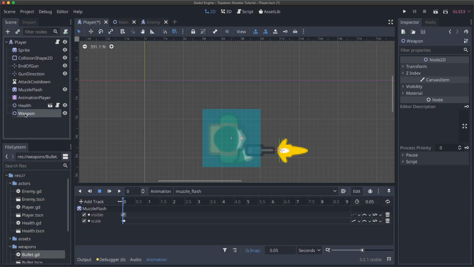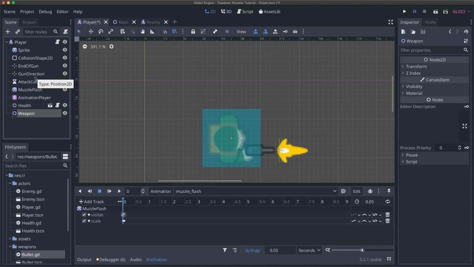And so this is another example of the separation of concerns principle, which is like our player and our player controller, like the script, don't really need to know anything about a weapon or firing it. Like we should try and get that functionality contained to the weapon itself. And our player should just be responsible for movement and whatever other things are important to it. So the first thing I'm going to do is move all of our nodes in this tree that are specific to our weapon into our weapon node that we've added.